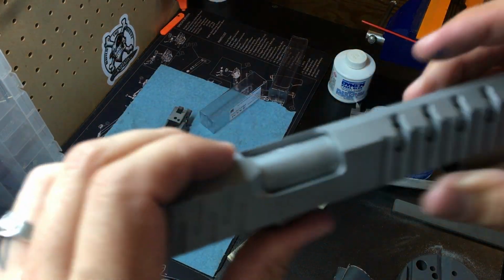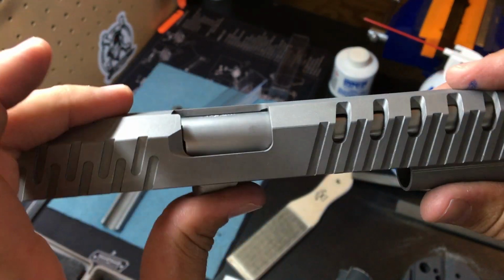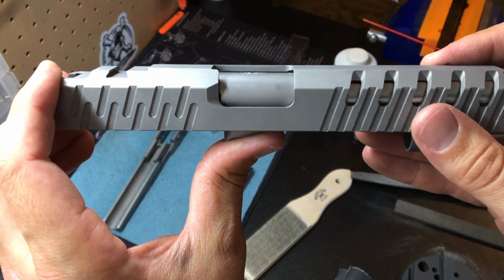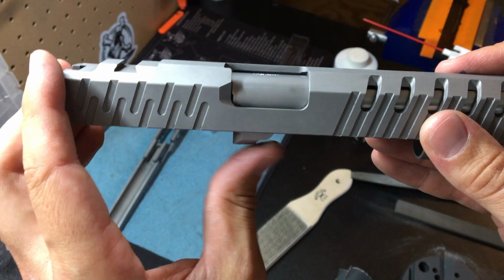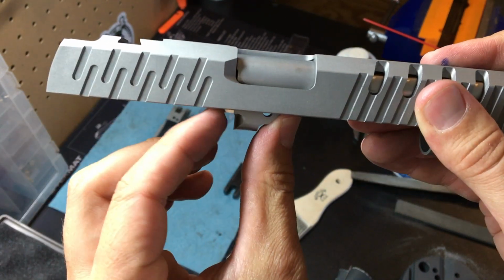All right, after much filing, we have achieved lockup. So I'm holding it in place. It should drop free, which it is. See that motion? Okay, locked up, drop free. Now another test.